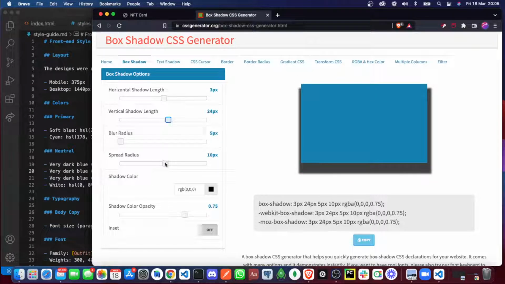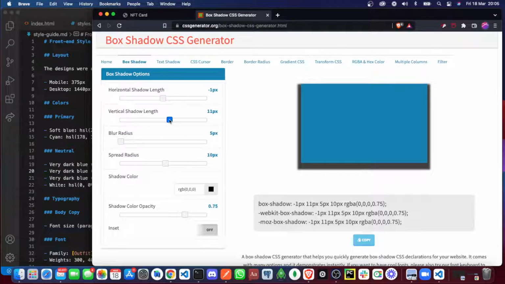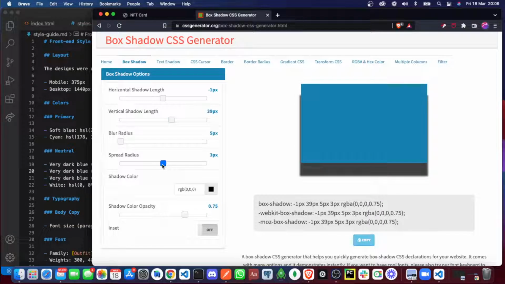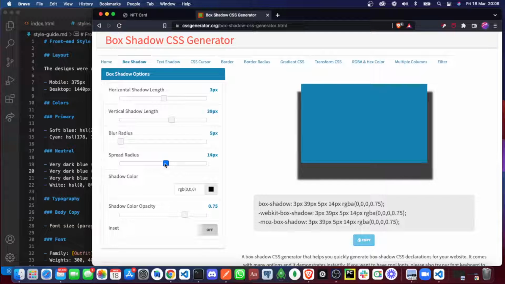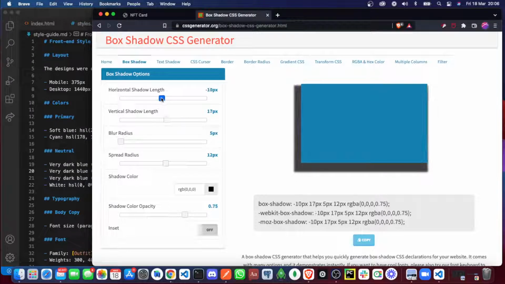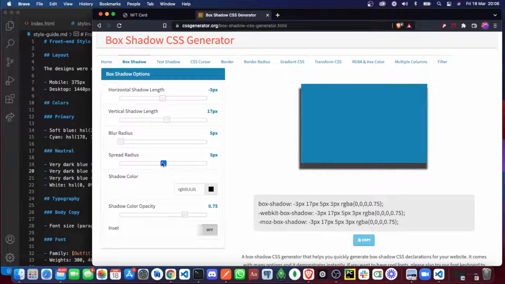Yeah, it looks more like this, but the spread radius is still looking not so good. So the horizontal, what's it called, it's more like this. So the vertical stuff, wow. So let's just probably reduce the spread radius a little bit. Let me increase this. I don't know why it's just coming way out of the bottom. So spread radius.